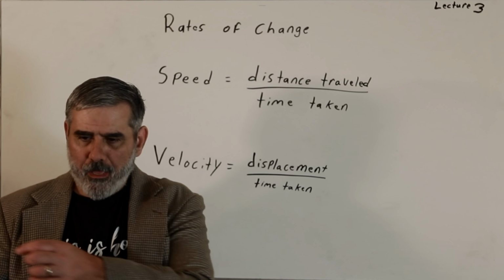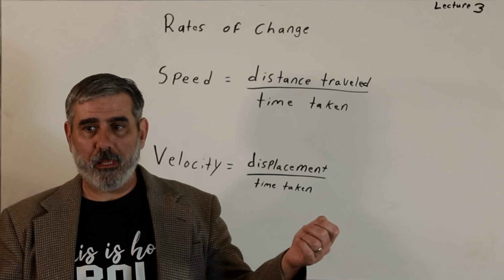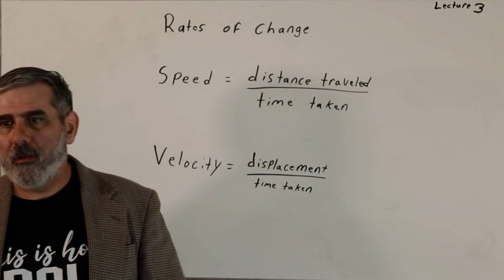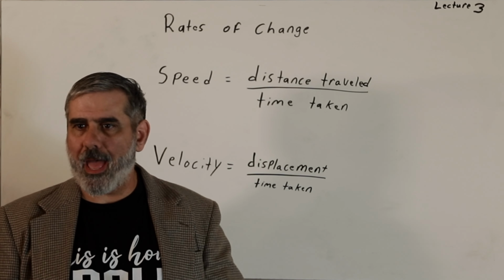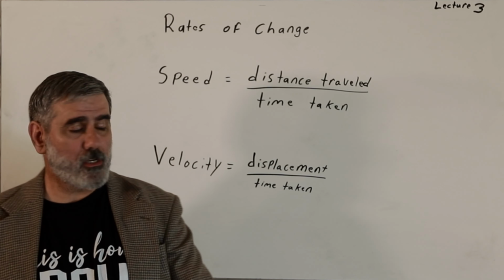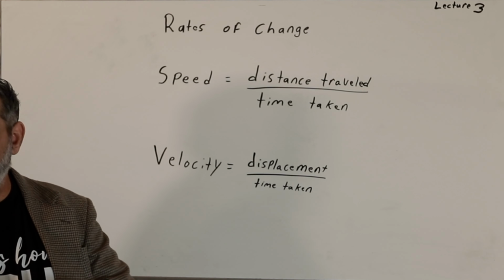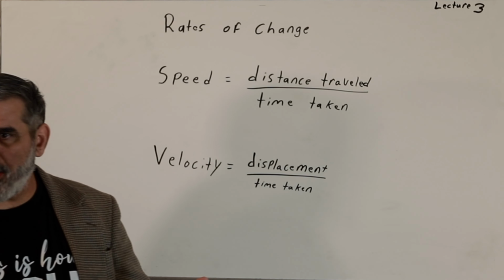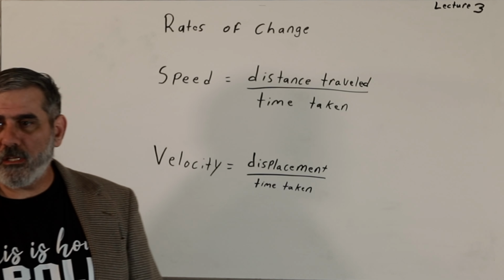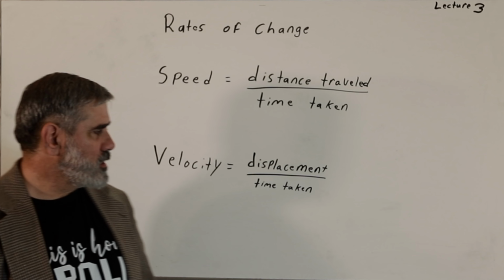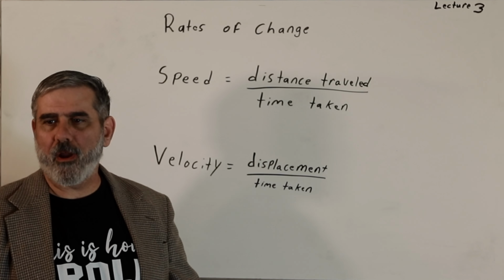However, if I drive for 1 hour, and then I turn around, let's assume instantly, and drive all the way back home, my distance traveled will be 120 miles. I add the two paths, even though one of them is going in the backwards direction. And I divide by the time taken, so let's say 2 hours. So I went 60 miles per hour in both directions, so my speed is 60 miles per hour. But my velocity will actually be 0. And the reason why is because displacement is a measure of how far you are from some reference point.